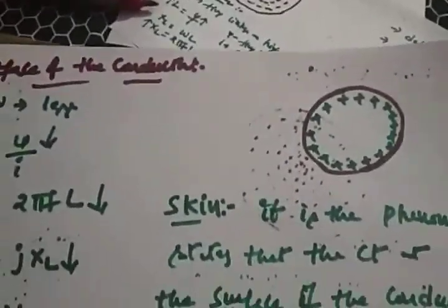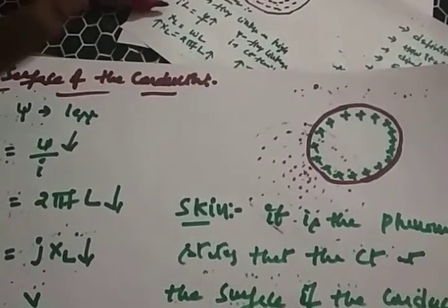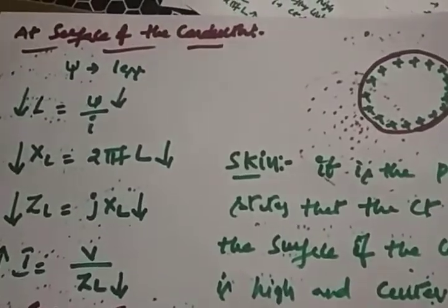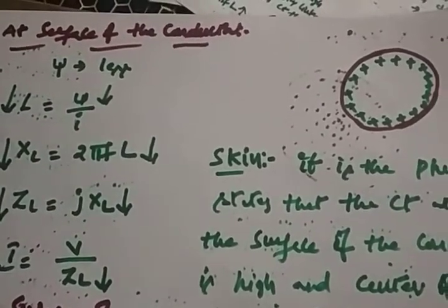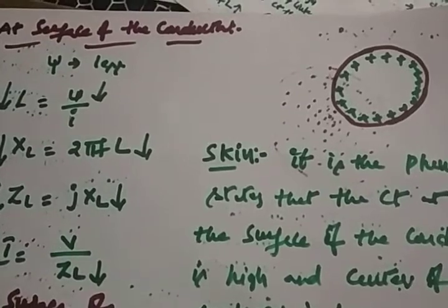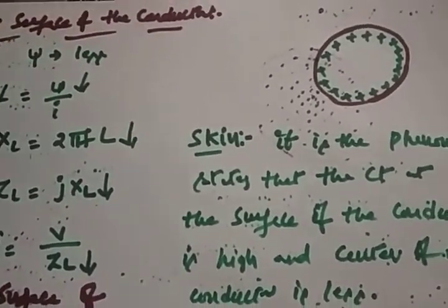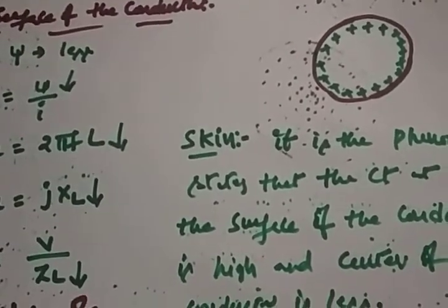So if you want to define a skin effect, we need to know what the current is near the surface of the conductor and what the current is at the center of the conductor. From the figure itself, at the surface of the conductor you are getting a maximum current. Near the center of the conductor, you are getting very little current. The unevenness of a current we can call a skin effect present in the system. I hope it's clear.